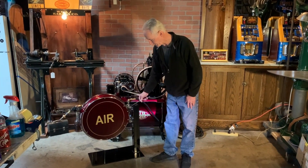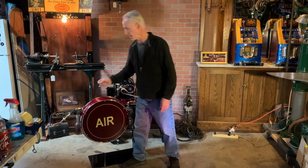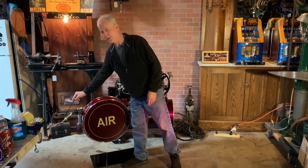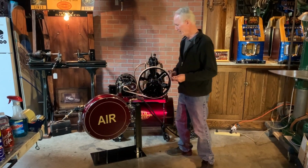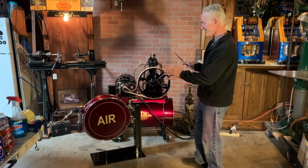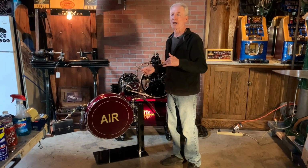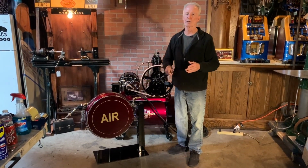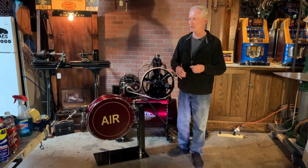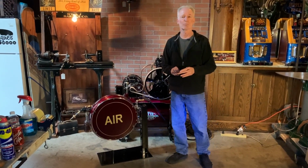Everything has been chromed, everything's been taken apart, everything's been chromed. It's done in a beautiful candy apple. It has a brand new 25-foot air hose in it, and we put a nice vintage antique, what do you call these fellas? You know, that thing, turn it on and off. So, but we built it as a set, but we're offering them separately. But once again, should you want one, I suggest you get the other. This is 1950s, all steel, beautiful, works good. You can plug it in, hook it up, run it, etc. This is just a stunning set here, folks. So we'll put them on one pallet.